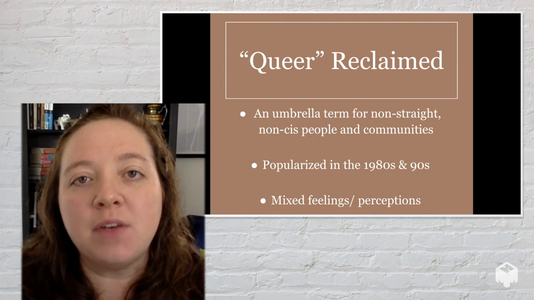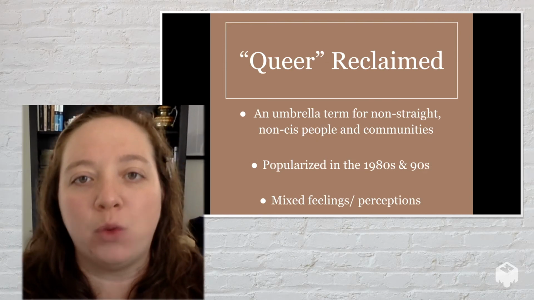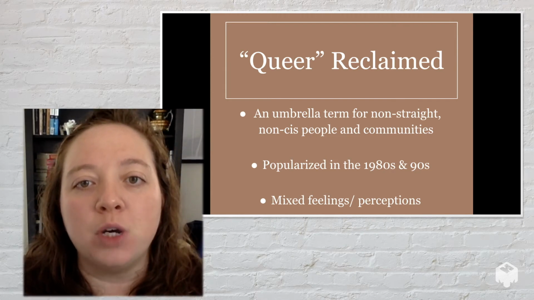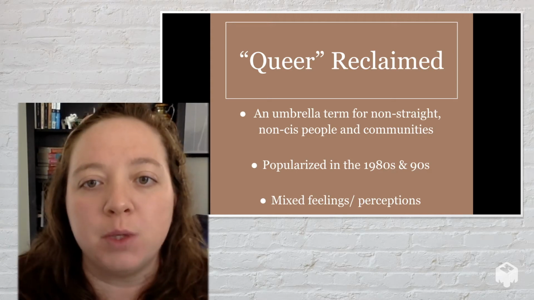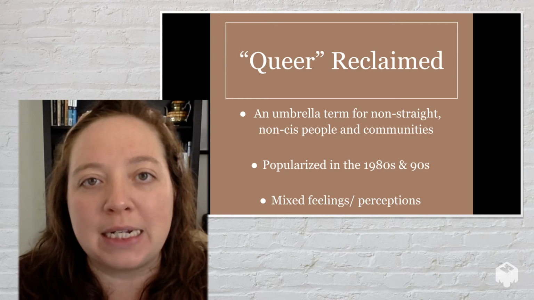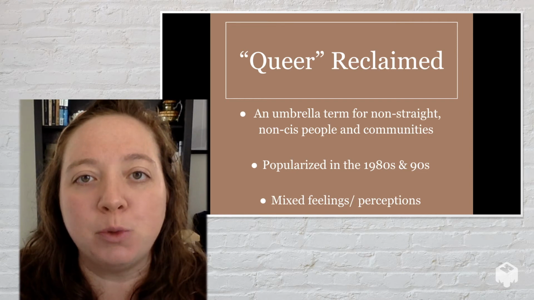Beginning in the 1970s and continuing today, there's been an active movement to reclaim the word queer, and it is commonly used today as an umbrella term for non-straight and/or non-cisgender people and their communities. However, this use of the word queer as an umbrella identity category is met with mixed feelings and perceptions by the people to whom it's applied.